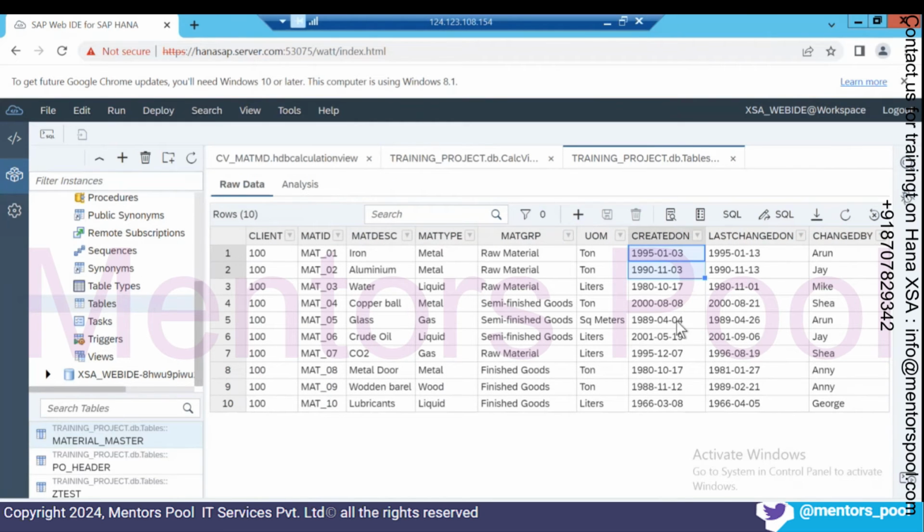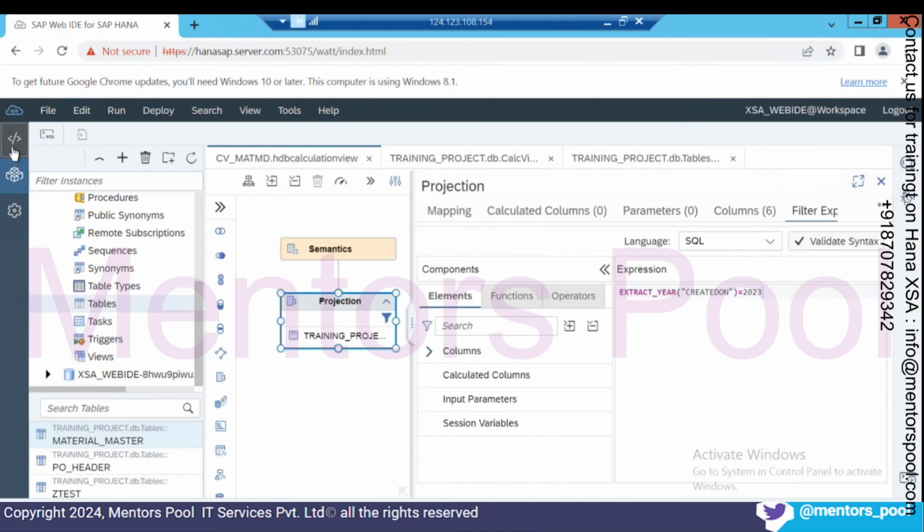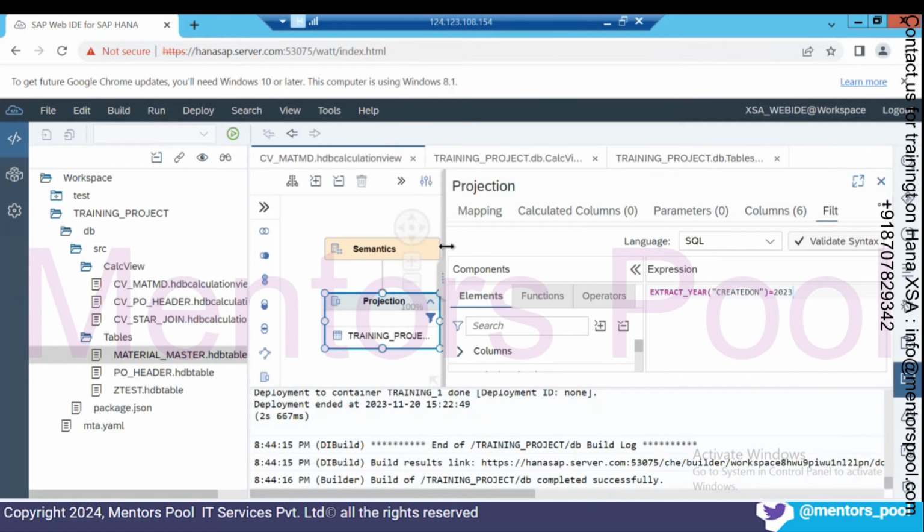Yeah, there's no 2023 date. They're all 1980s, 2001s, and hence you do not see any output. Cool. So that's your projection node.